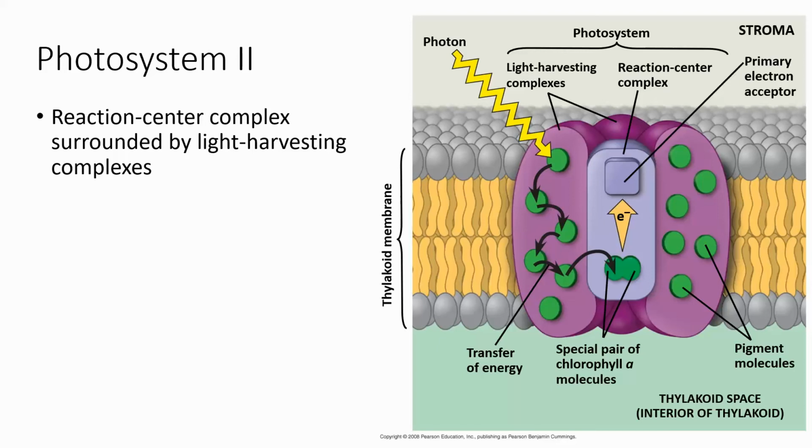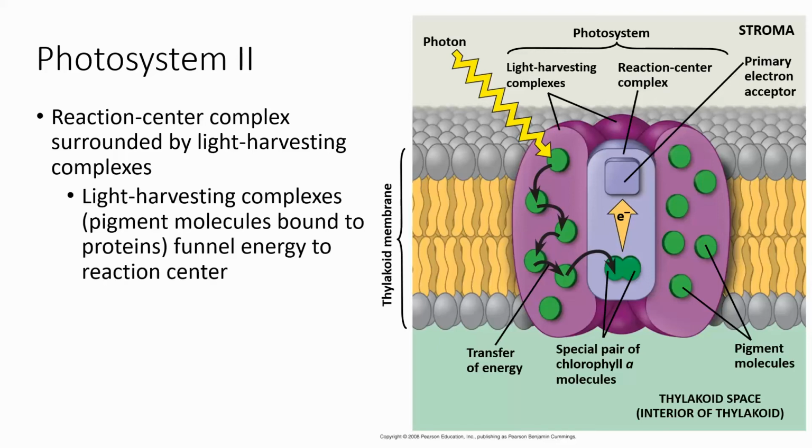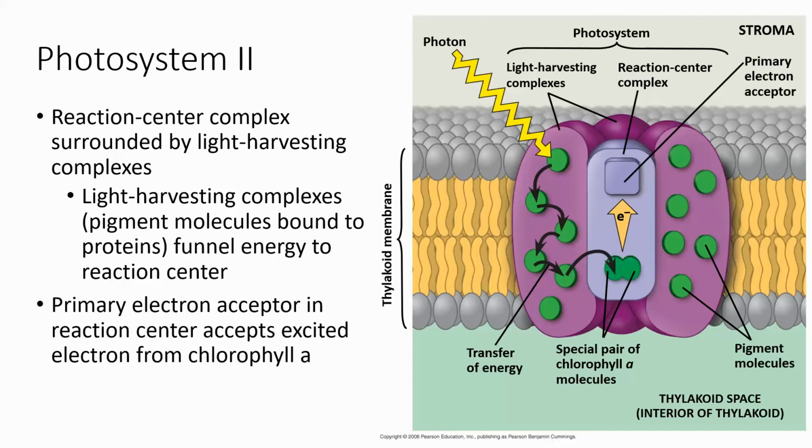Reaction centers are surrounded by what are called light harvesting complexes, which basically contain more copies of the pigment. In plants, a lot of times this is going to be chlorophyll A. Together, the light harvesting complexes and the reaction centers are called a photosystem. And the very first photosystem that's used in photosynthesis is oxymoronically named photosystem 2, and I'll talk about why in a sec.